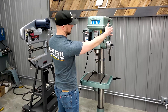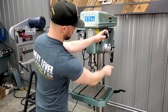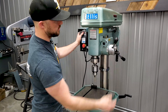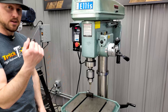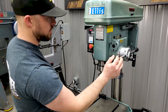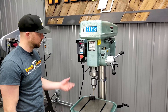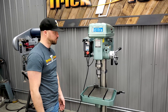As far as the main drilling function, you just have the lever here on the side that you can use to go up and down through your material. There's quite a bit of travel here, and this drill press also has an automatic feed. When you push the lever out, it goes into the automatic downfeed and will automatically push itself down into the material, so you don't have to stand there and hold it the whole time. To disengage it, just pop the lever back in and it goes back to manual mode. It stops pretty quickly, so you don't have a lot of extra rotation when you're done drilling.